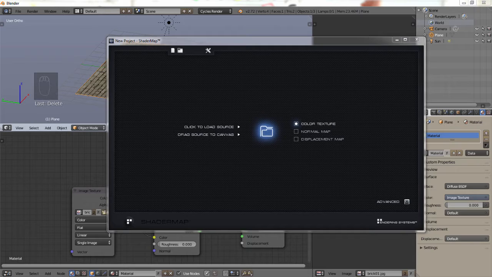You can also use something called CrazyBump, which I believe is free, and it was the industry standard for a long time, but ShaderMap absolutely surpasses it in all ways. I believe it's fairly cheap. I can't remember how much I paid for it, but it does a great job, and it does pretty much exactly the same as CrazyBump, and it's just as easy to use, and the standard settings are basically good for you.